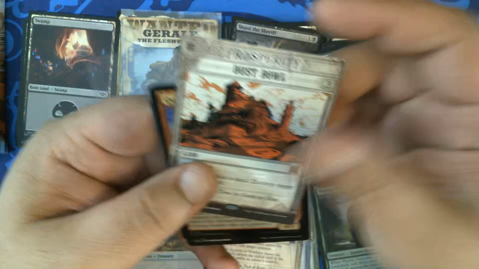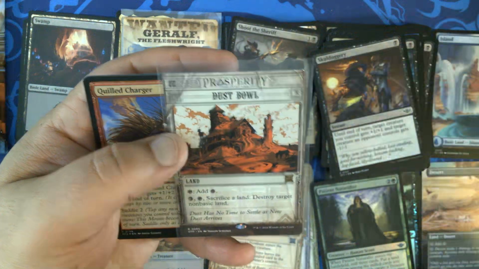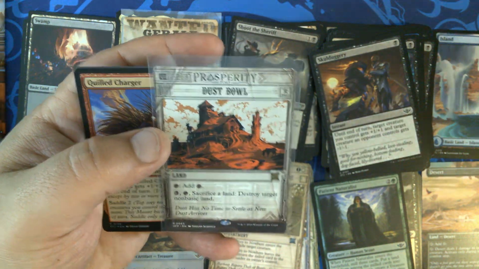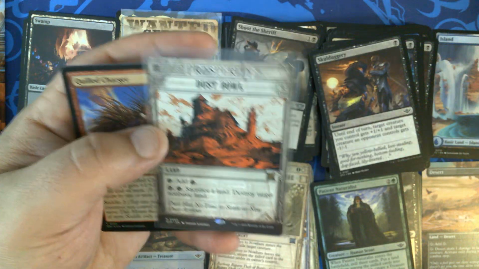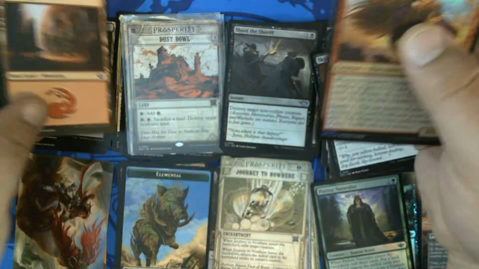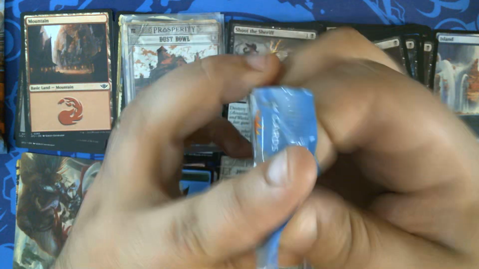Hey, then we got another great one. We got a Dust Bowl. Then a sleeve. That's one of the pricier reprints. 65 from the Breaking News. That is our first Dust Bowl. Very cool. We have a foil Quilled Charger, Mountain, and an Elemental with an add-on back. Right, pack 7.